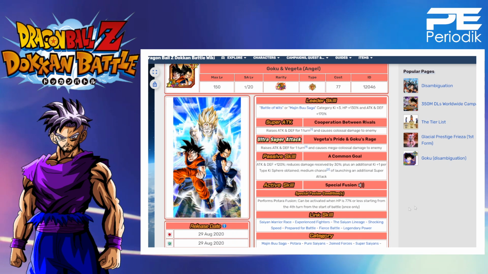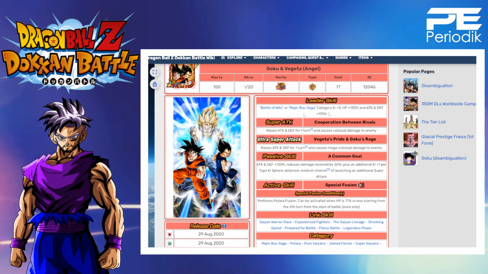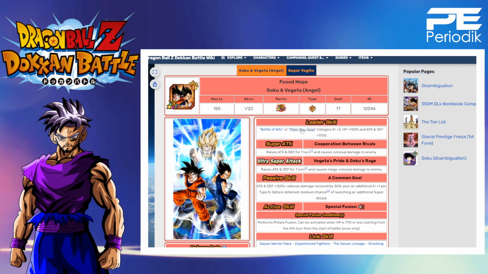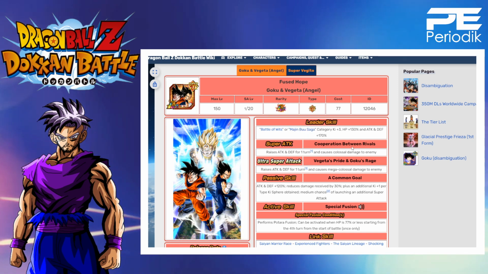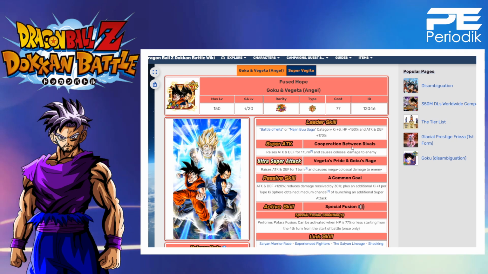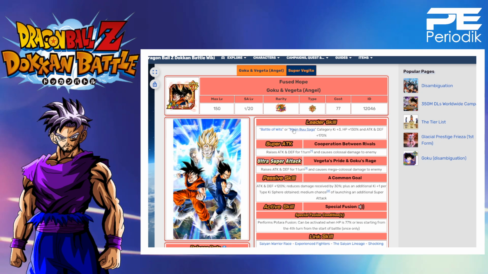Easiest. Besides LR AGL Goku, this is probably the second best option you can do, honestly, because I would say that Battle of Wits and Majin Buu Saga is better than Representative Universe 7 and Miraculous Awakening, or is the Powerful Comeback, whichever one Vegeta's category is. It's good, but this combo here is better.